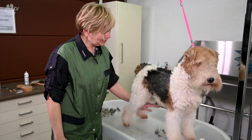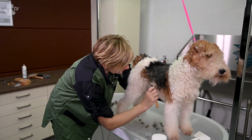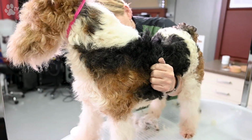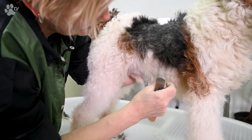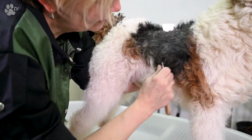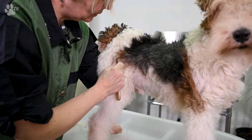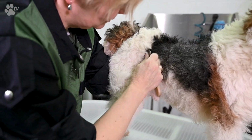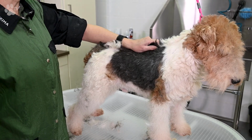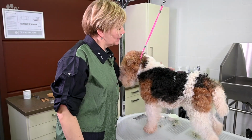For this piece to trim, I go with my hand through here, and I hold the skin like this. And I follow his ribs. See, now still a little bit here. Then I hold him like that, he leans a bit on my arm, but that's okay for him. When I trim this off now, I'm going to start on the other side, but I leave this bit till last, because I think it's easier to hold, then I've got more grip on him to trim on this. So now I've done this side, and I'm going to start on this side.